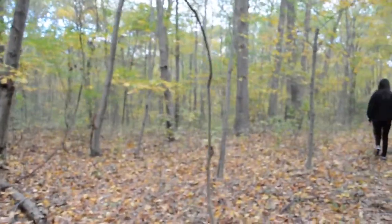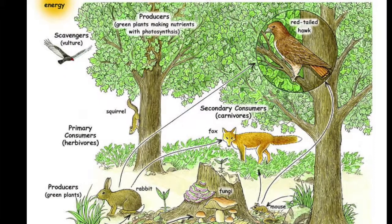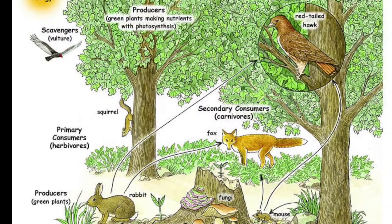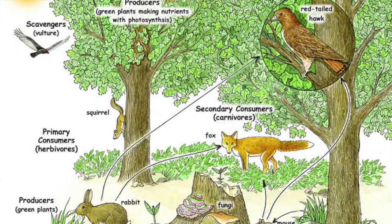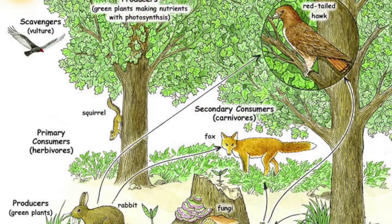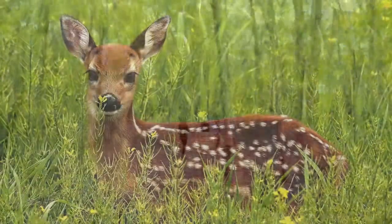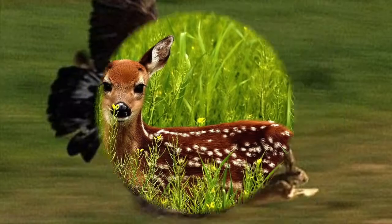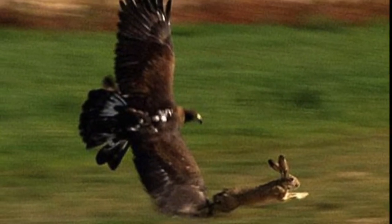An ecosystem can be described using a food web. A food web is a diagram that outlines the relationship between multiple plants and animals. Trees, flowering plants, and grass are the primary producers, and without them in the food web, all human beings and animals would die of starvation. Herbivores, such as deer, are the primary consumers because they eat the plants. Any animals that eat these herbivores are referred to as omnivores and carnivores.